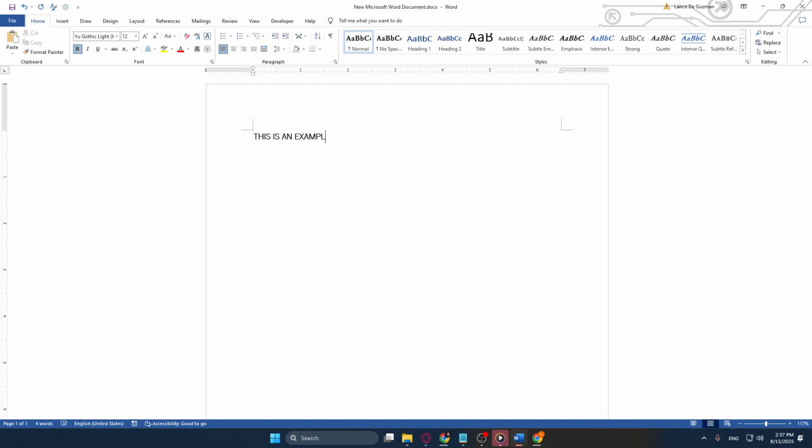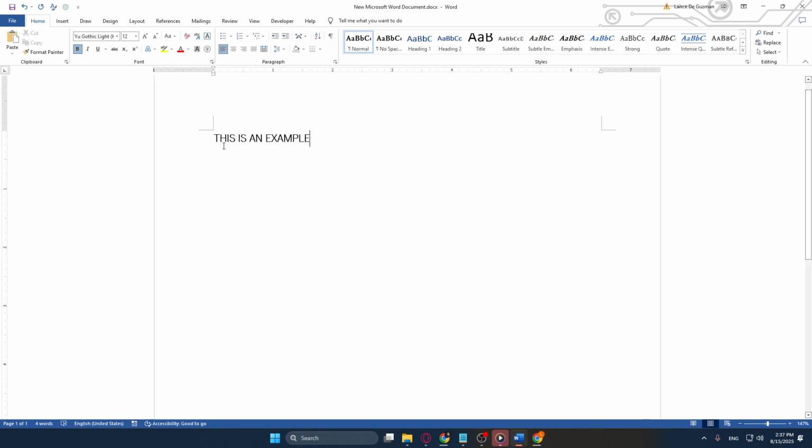Once your Word document is open, scroll through your text and find the specific area or sentence that you want to convert to small caps. Click and drag over the text to highlight it, ensuring you've selected exactly what you want to format. This step is important because the keyboard shortcut only works on text that is highlighted. Without highlighting, the shortcut can't apply the desired formatting.